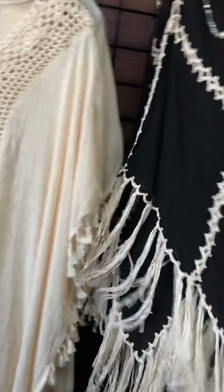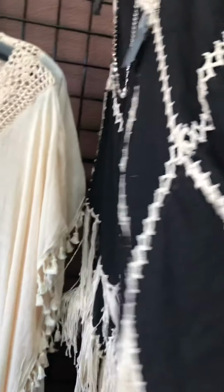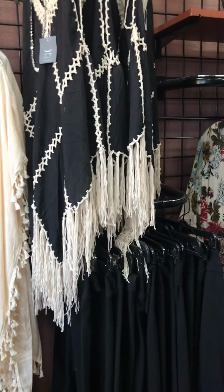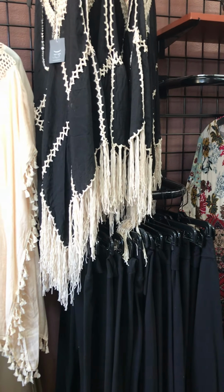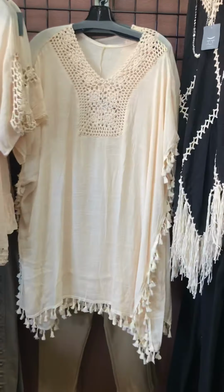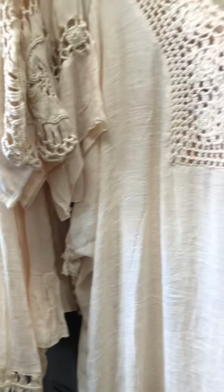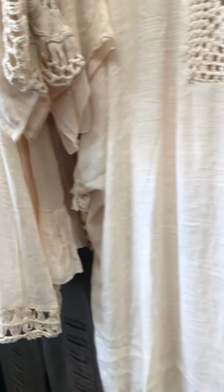Now, I am just saying, Brooke, if you're watching, and I know you are, remember these? You wanted one really bad? Well, Brooke was here when I was ordering this line one day, and my vendor was here with this stuff, and she was trying these things on, and they looked so cute. So I just am telling you now, this is the same guy that does the jet top from Gaia that so many people loved. So it's the same fabric. It has, you know, the tops that go like that. This is the same fabric, and it's just so yummy. It's so yummy and it's so good.